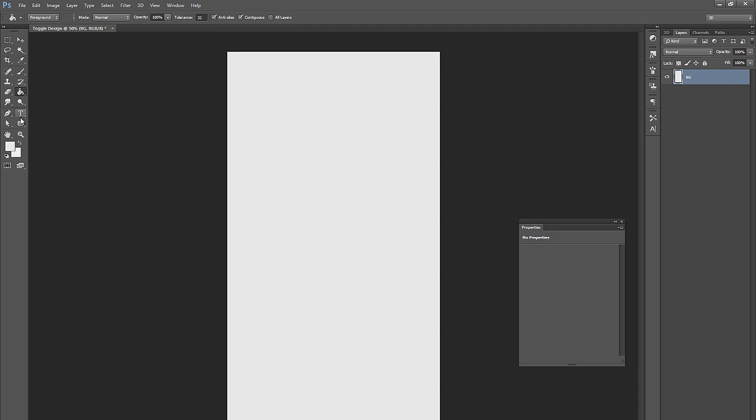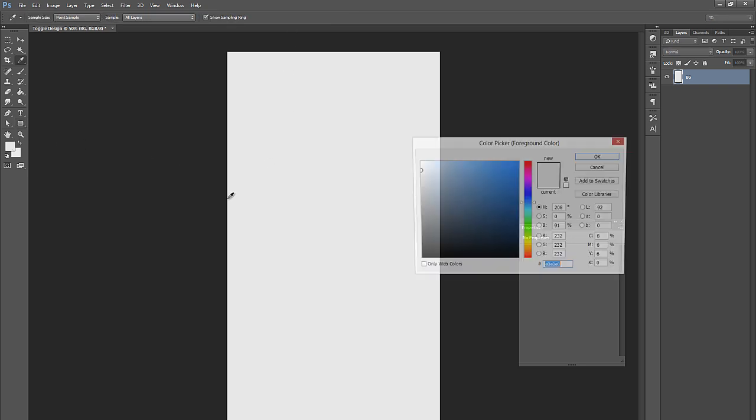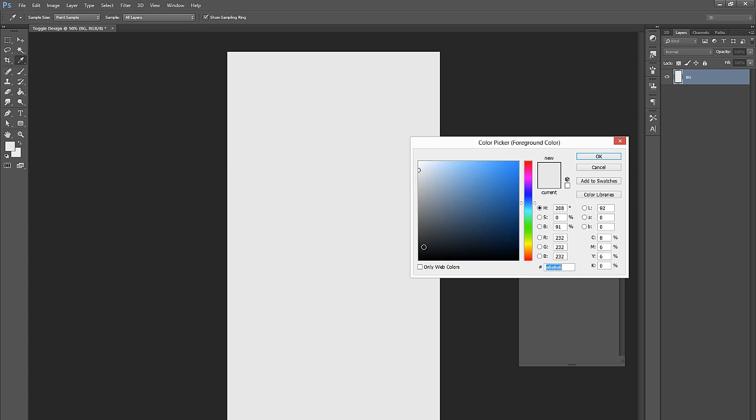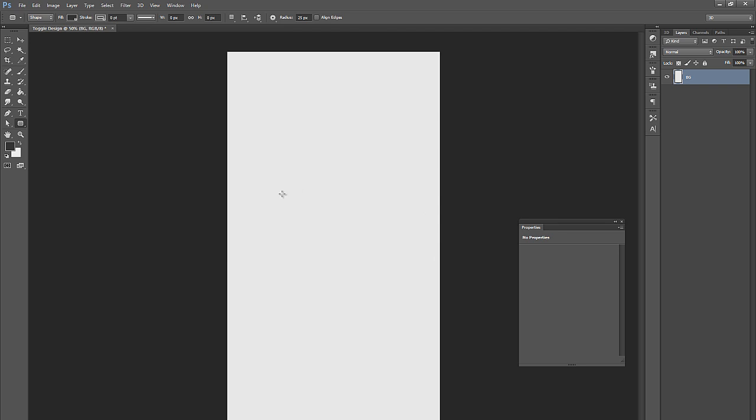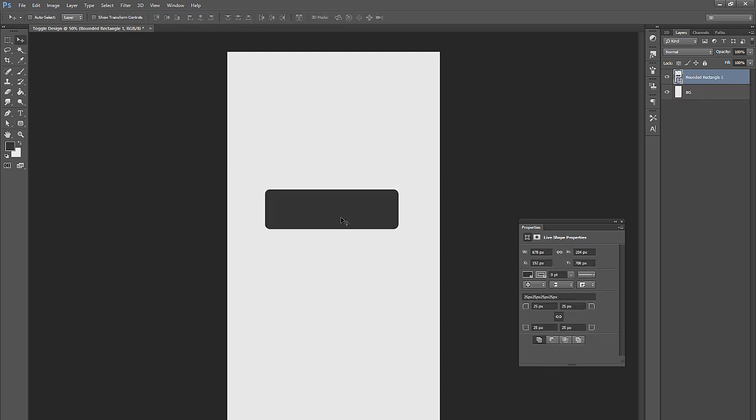All right, so now we're going to create the actual toggle switch container. To do that, we're going to use a rounded rectangle. So left click, drag, and specify rounded rectangle. The radius for the corners would be 25 pixels. All right, so the color, we're going to make it a pretty dark color, right around almost a black, but up a little bit higher. Hit OK. And just left click, hold Alt, and then drag out to a size roughly right around here. Take the move tool, position it here in the center.